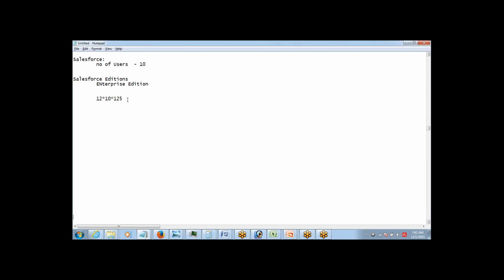All right. So that's about the edition thing. So we have understood till this level what is Salesforce and what are the different editions that Salesforce.com has. Now the next question that comes to mind at this point is which edition are we going to use for learning it, and how will we have access to learn it? Because when we want to learn it, we need access. We need to create a login ID and password for ourselves, right?